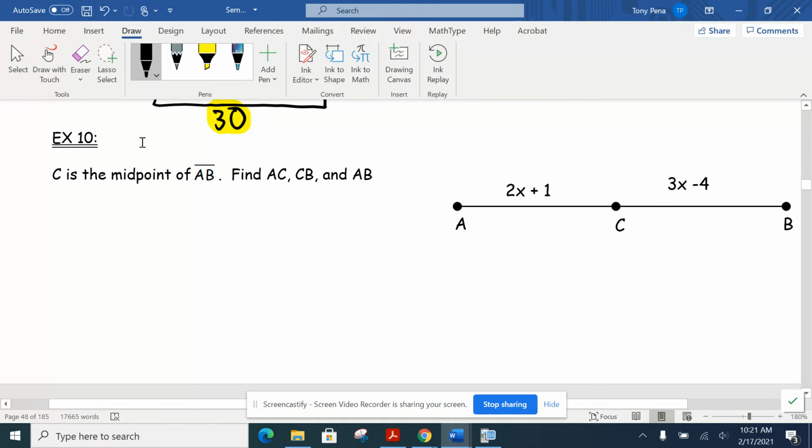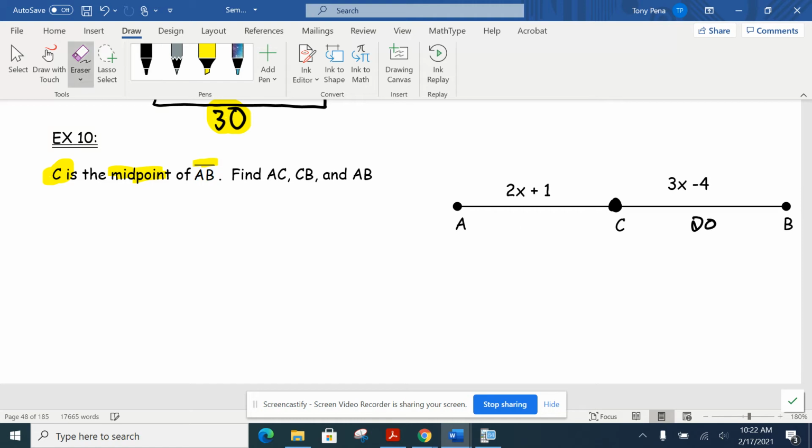All right, let's see if we got this set up. This, I hope long-term would be an easy one. If you're not quite there yet to think it's easy, that's fine. There's plenty of time, but this long-term I think is a nice one. I'm telling you that C is the midpoint of segment AB. So that pretty much just means if this has a length of 20, then this would have to have a length of 20. They have to be equivalent in terms of their lengths.